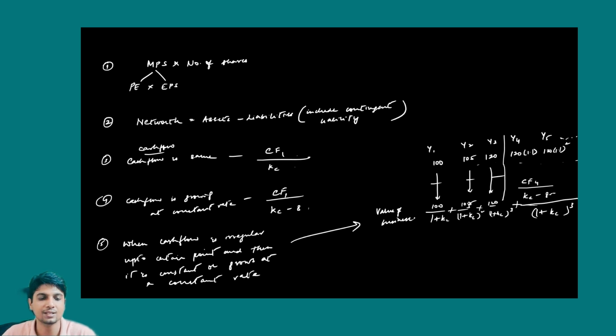One is market price. Then if market price is not there, then we will take PE and EPS, we will see if they are there, and then we will multiply to find out the market price per share. Then if we have to value it based on net worth, then we will take assets and we will subtract liabilities from assets. And if we have to value it based on cash flows, we will see if you are able to find any pattern. If it is same, then you will take cash flow for the year 1 divided by cost of capital. If you see a constant growth rate, then you will value it by using this formula, cash flow for the year 1 divided by Kc, that is weighted average cost of capital, minus growth rate.